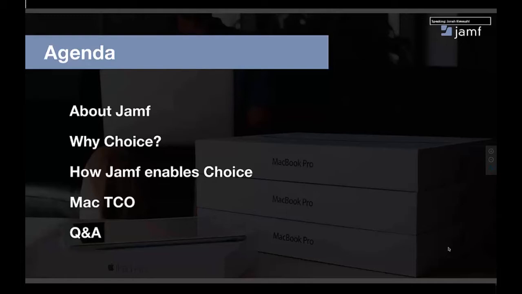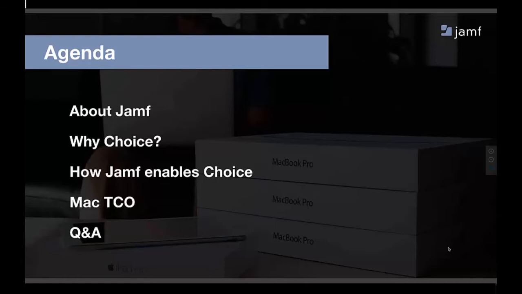So real quick, what we're going to do in the time we're spending with everyone this morning is I want to talk a little bit about Jamf as a company and as a product. I think we're introducing a lot of new terms: MDM, EMM, DEP, VPP, all that fun stuff. I want to talk a little bit about who we are and what we do for the Apple community. Talk a little bit about why choice in general. Why are companies looking at it today? How are they being successful with it? And why is it relevant to everybody on the line? And then the technical piece is going to be how Jamf and SHI enable you to allow choice in your environment and let your employees choose which workstation they want to be the most productive with.